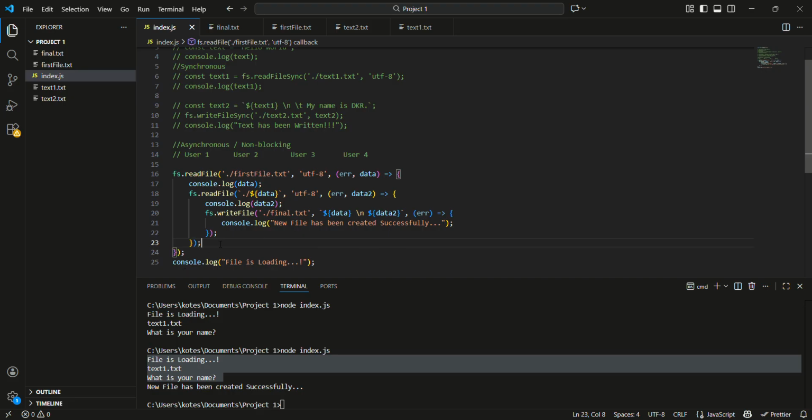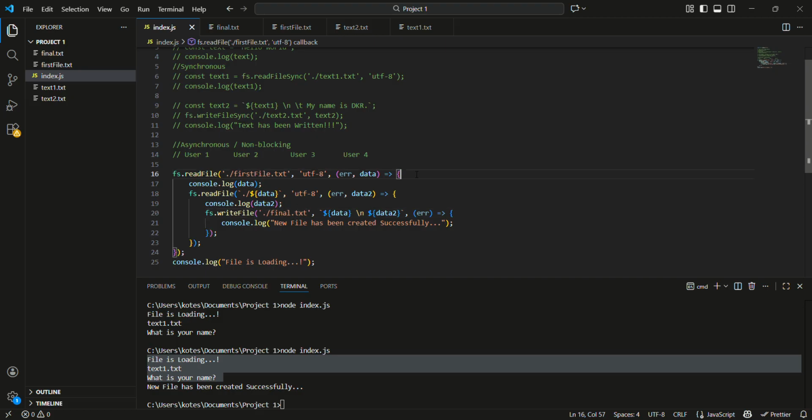But this will include many callback functions. In this case we call it callback hell. We can handle this callback hell using promises and APIs. We will see those later, but to explain this, this is the asynchronous way of calling functions, so this is the best way to use any APIs, so that nothing will be blocked.